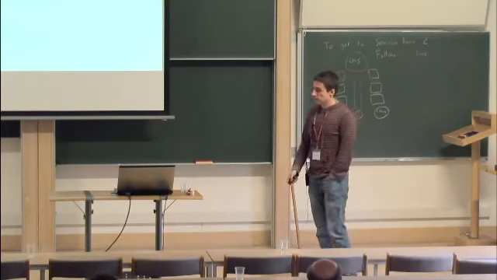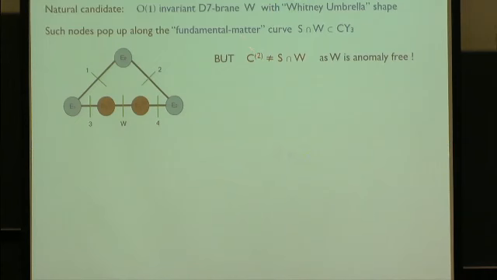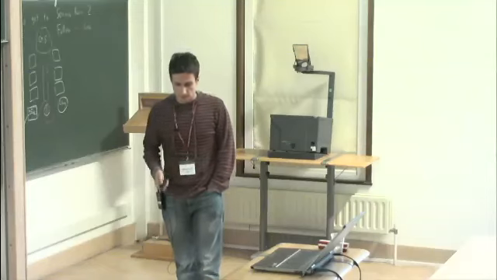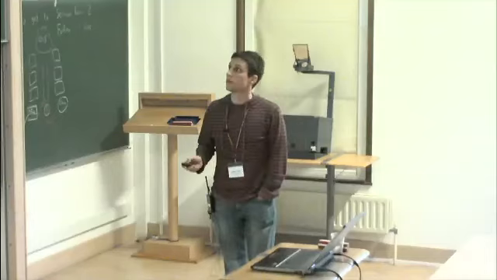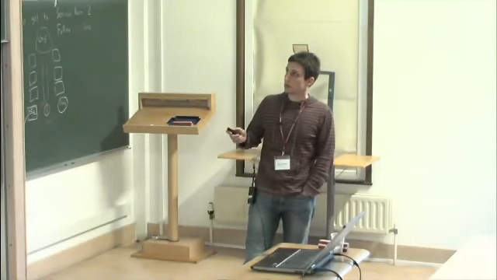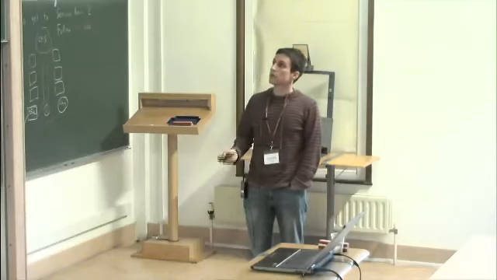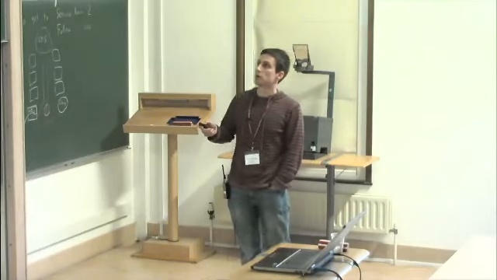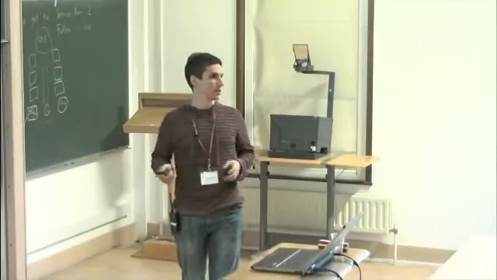The problem is that there is still one issue. One is tempted to pick as our candidate 2 cycle exactly this intersection here. This will not work because if you try to compute C1 here, it would be for sure an even number, because the Whitney umbrella is a Freed-Witten anomalous brane, and so this will not work as a 2 cycle. What we did to avoid this problem was to constrain the complex structure moduli space of the Calabi-Yau fourfold so that this curve of intersections becomes reducible, and we choose just one of the components to be our C2. So this avoids the problem of having a complete intersection C4.